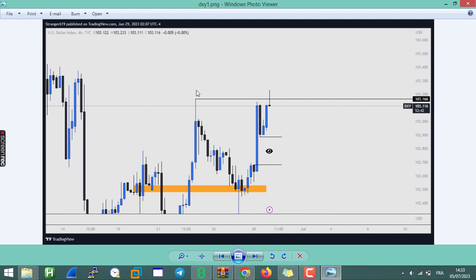We attacked this external range liquidity. All right, guys. And we created high resistance liquidity. So you can see that we attacked this external range liquidity and then rejected immediately. So this became external range liquidity. So on the buy side, we took external range liquidity, plus we have created a high resistance liquidity environment.